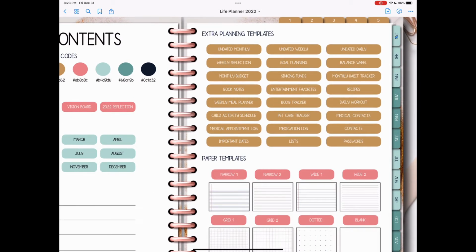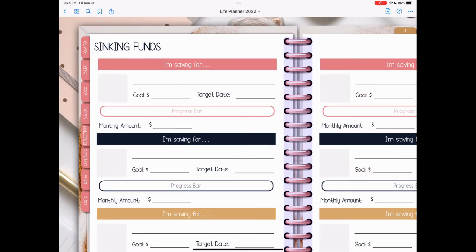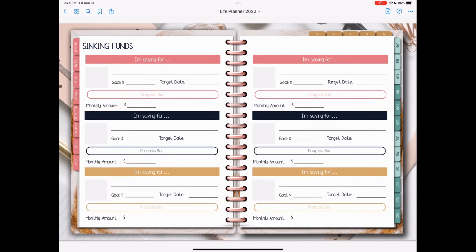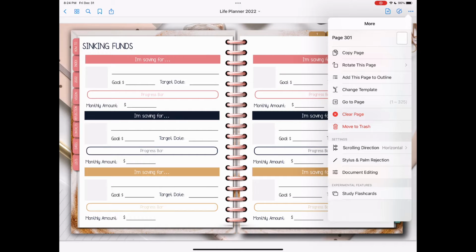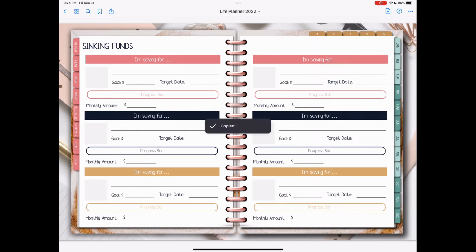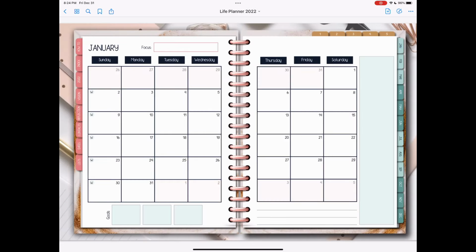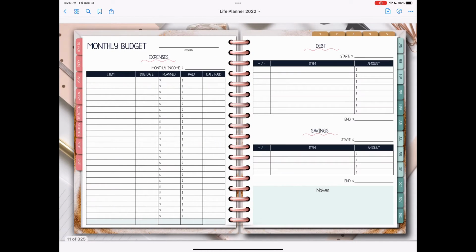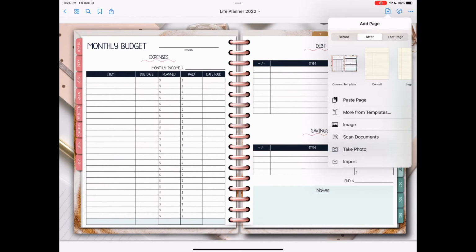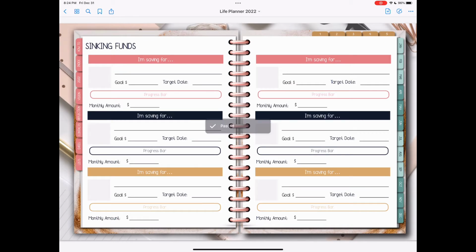So now I'm just going to decide which type of templates I want to add in the month of January. The goal is to try to use what I am accustomed to utilizing when I'm doing my budget planning, so I'm going to still incorporate that into this planner, versus last year when I was using a planner specifically for budgeting. So I'm going to see how this works out.